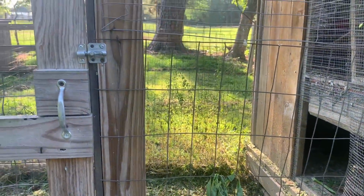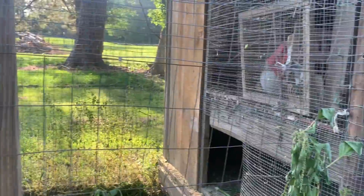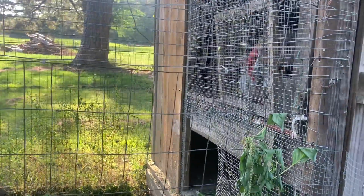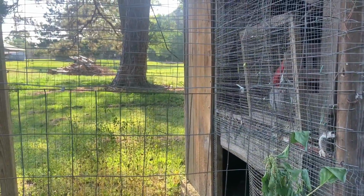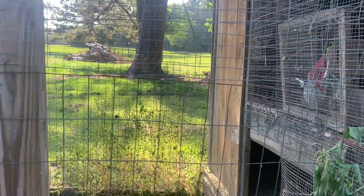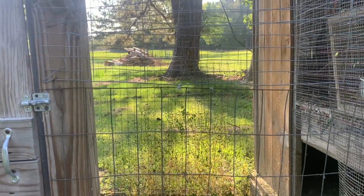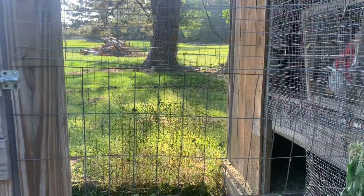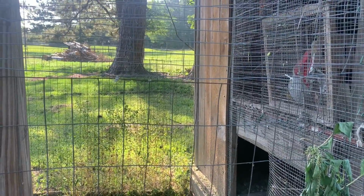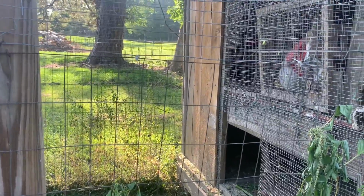And then it is wired with the chicken wire, but it's not wired with the stuff to keep snakes out. So at night I will keep them inside there locked up. In the daytime I'll let them come out and then they'll go back in at night. But they have to be at least 2 months or a little older for that to happen, because up until then they're just like dumb little things running around. They don't know to go to the light. They don't know to go back in in the dark.